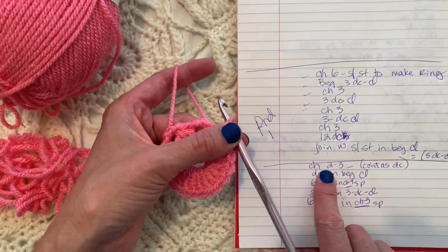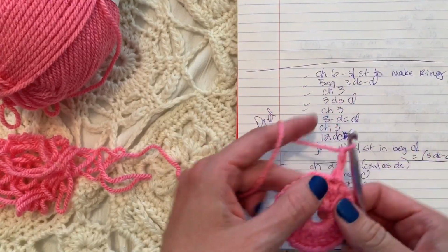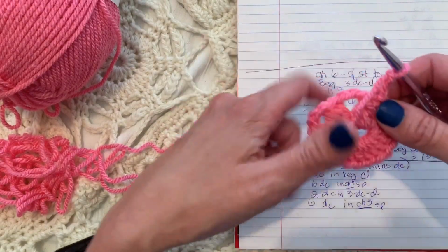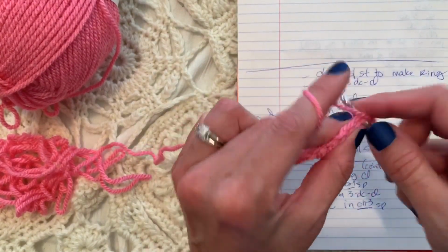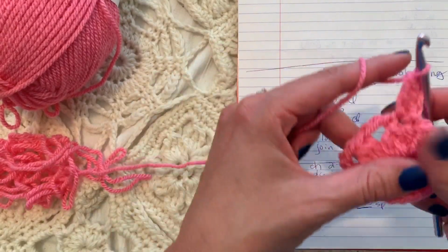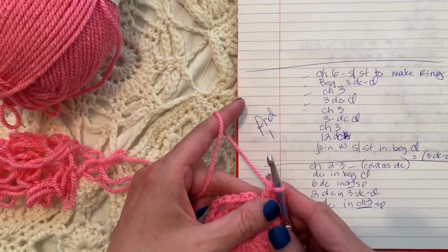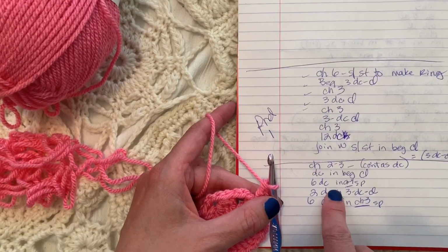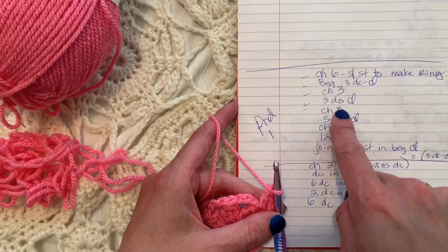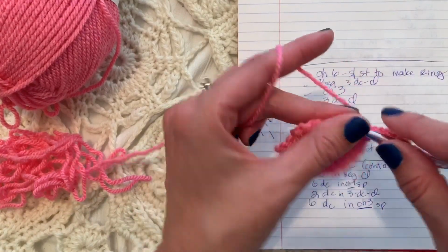So going on to round 2, I'm going to chain 1 or 2 or 3, whatever I want to do, that will be counting as a double crochet. And then I will also double crochet in the beginning cluster because that's what it says to do. I will do 6 double crochets in the chain 4 space. Oh, I'd have chain 4 here instead of 3. So that doesn't match. So when I go to do my instructions, I'm going to have to say this was supposed to be a chain 4. I must have counted wrong up here somewhere. But for now, I'm going to place 6 double crochets in there.